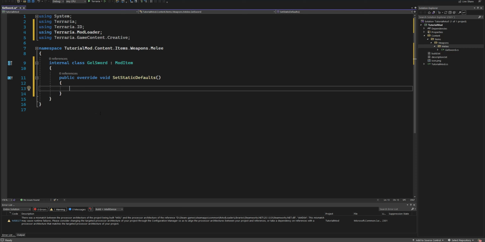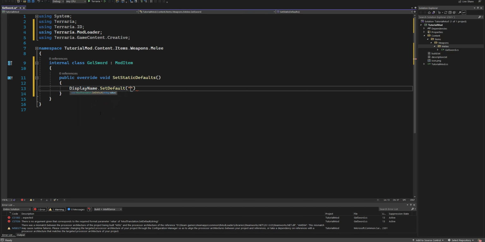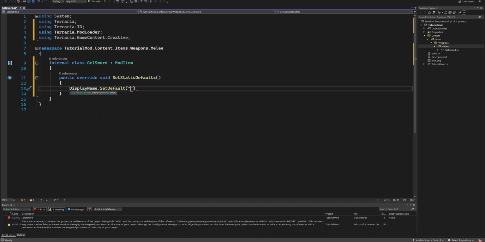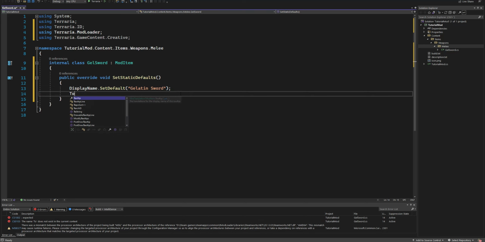Right now, first of all, let's do DisplayName.SetDefault and just put the name of your item in here. So if you want it to be called Gelatin Sword or anything else, just type it in. Gelatin Sword. There you go.